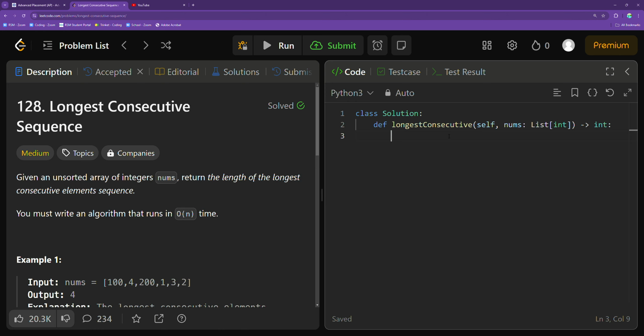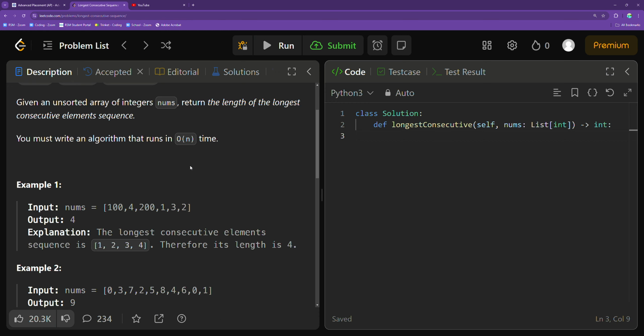Right? And so the first thing you may be thinking to yourselves is, why is this unsorted? Why can't this be sorted? And the reason was, if this was sorted, then the longest consecutive sequence would simply match the length of our array, which of course completely takes away from the point of this problem and the goal or lesson that it's trying to teach us, basically the algorithm that we're trying to derive from this type of problem. Right? So let's see how we can approach this problem effectively.